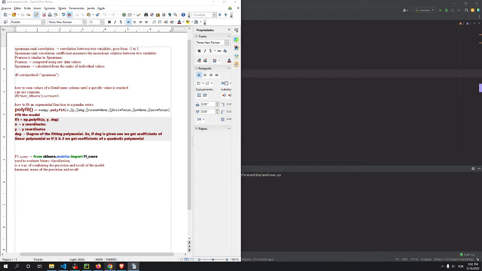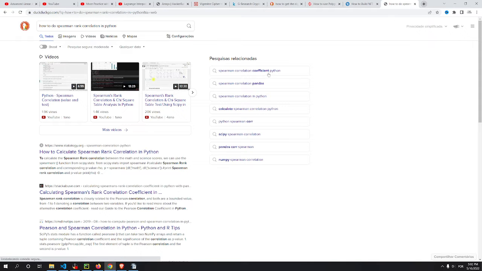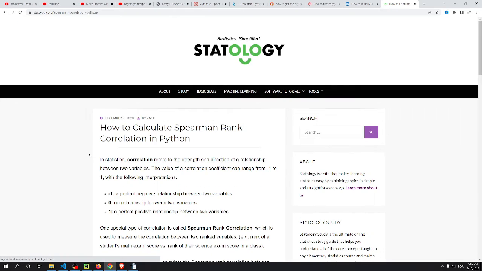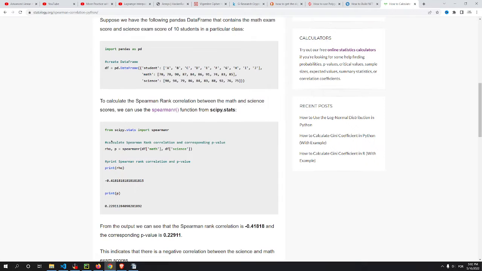Spearman rank correlation. Let's see how to do that. Python. I think I need to study SciPy in depth, because there are a bunch of stuff from SciPy.